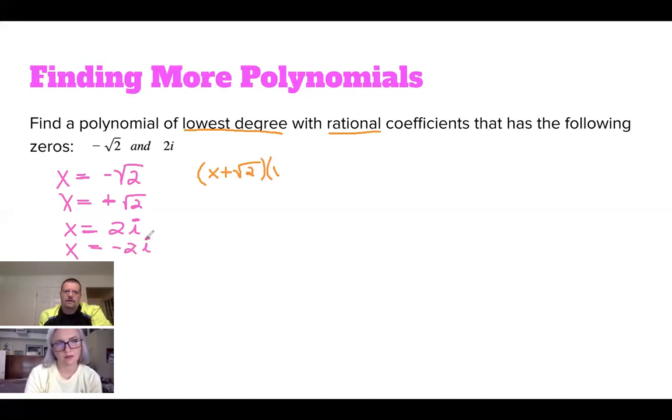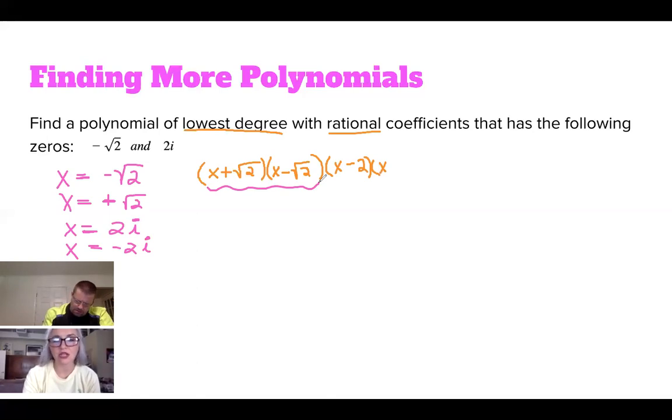Do I have to have any other solutions? In fact, you shouldn't, because it says lowest degree. If you put any more zeros here, you would still have these solutions, but every time you would add a solution, you would be adding a degree. So because the instructions specify lowest degree, don't add anything else besides what you have to.